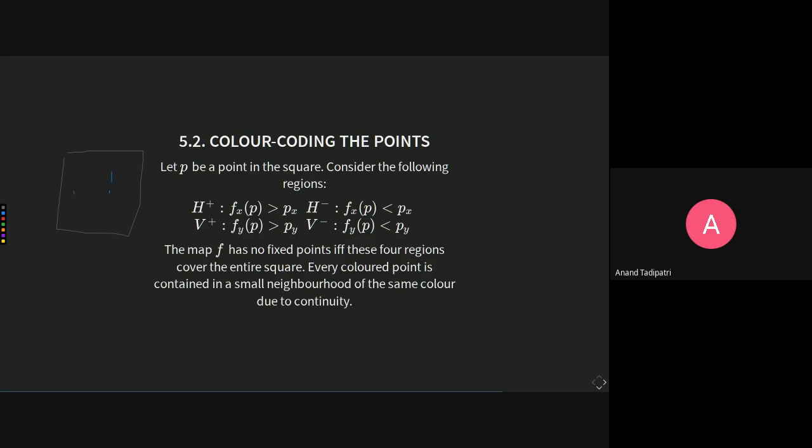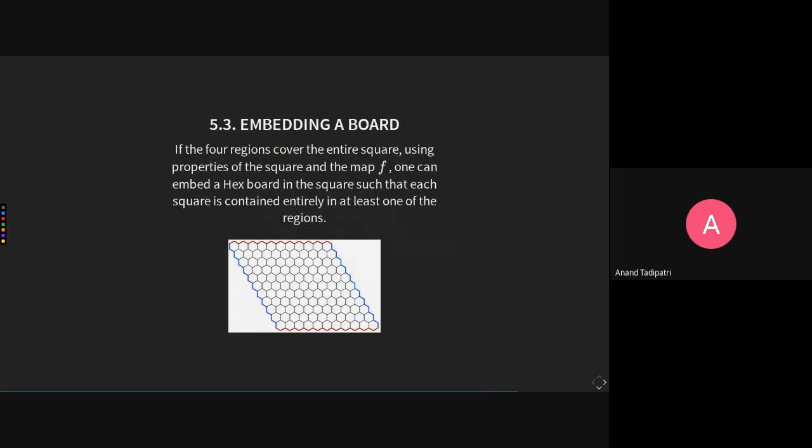Yes. If we define it to be continuous, then it should be. Exactly, this is continuity. It means that nearby points map nearby. So if I have an H plus point, then in a tiny region around it, I can always find more H plus points. So this is continuity.